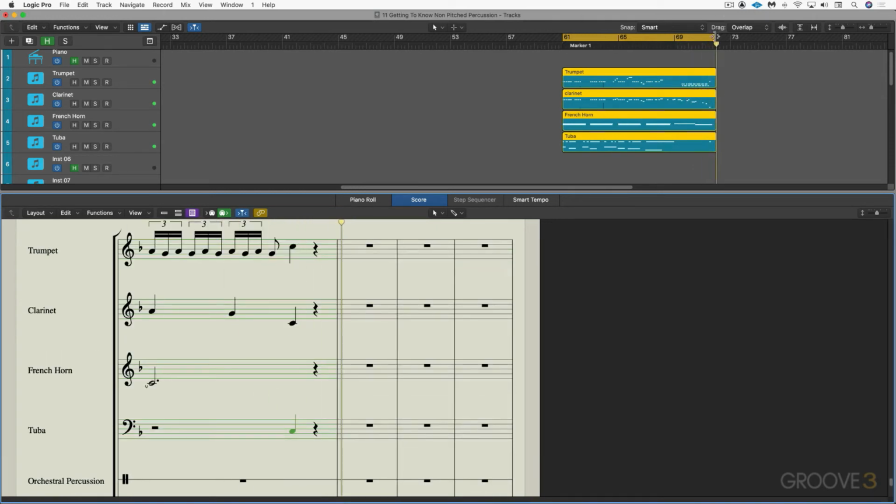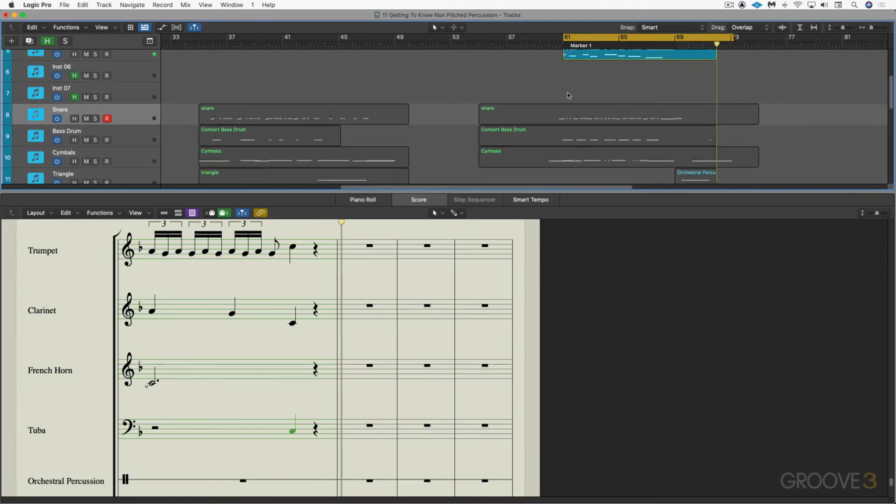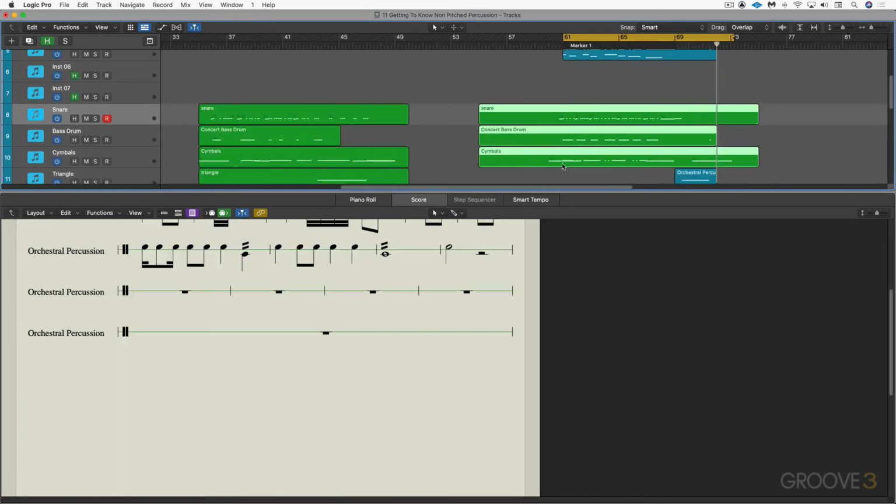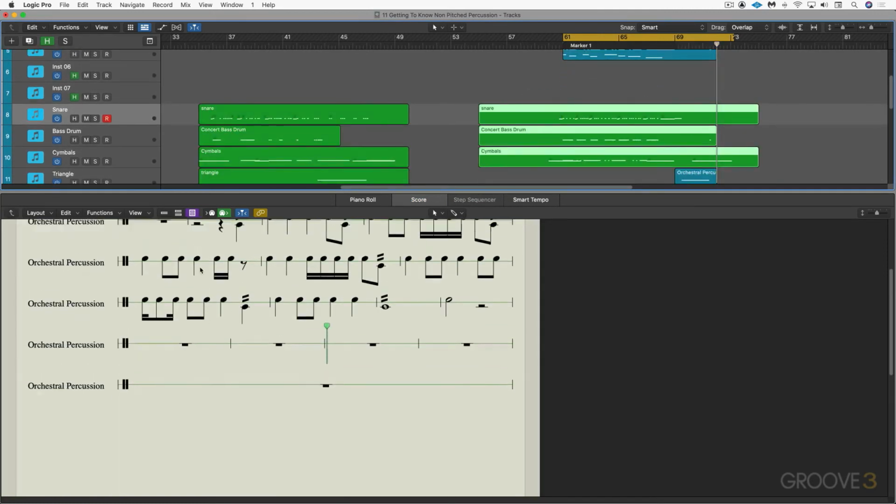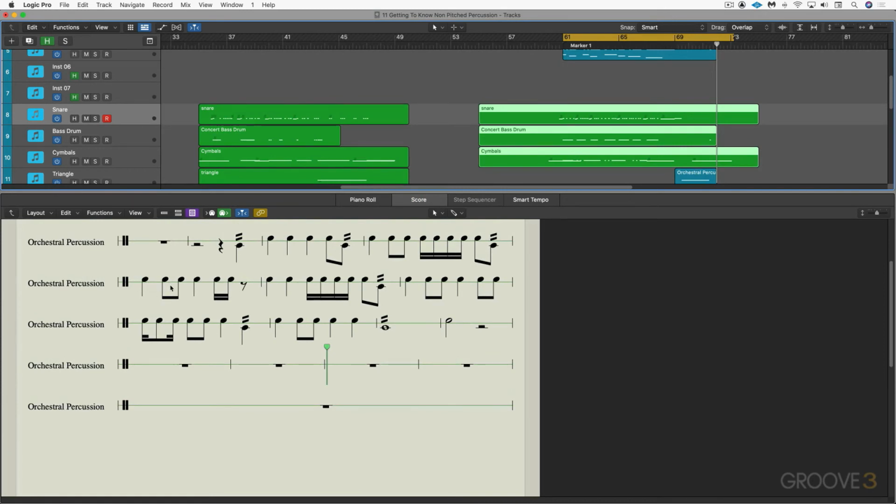Now, let me add in the percussion, and I want to just call these up to show you what they look like. Here, this is a traditional kind of percussion or drum clef. We don't use treble and bass clef, but they're with a definable number of lines where the different lines represent the different instruments. So let's look and listen to this all together.